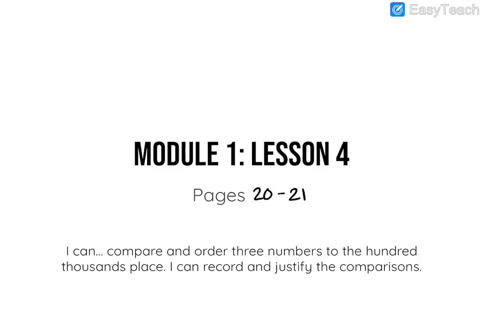Our I can statement for this lesson is, I can compare and order 3 numbers to the hundred thousands place. I can record and justify the comparisons. So in this lesson, we're going to focus on comparing and ordering numbers and justifying those comparisons. Remember, justify means we're going to be able to prove why those comparisons are correct.